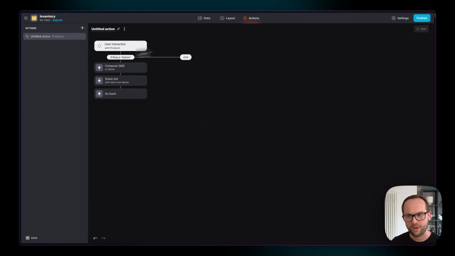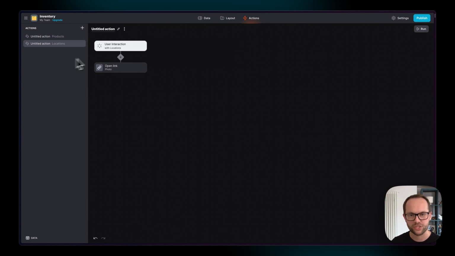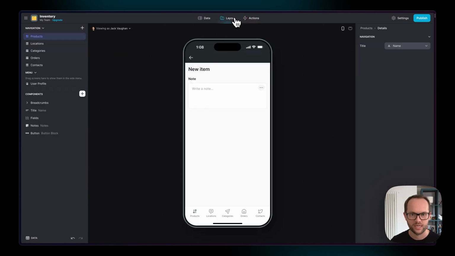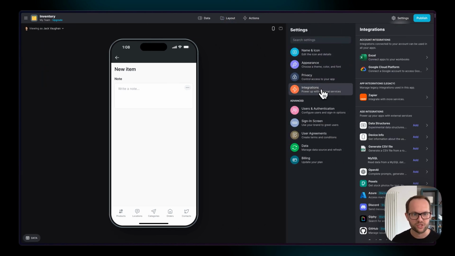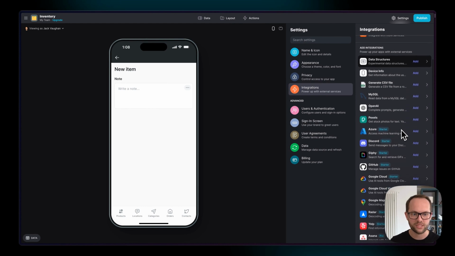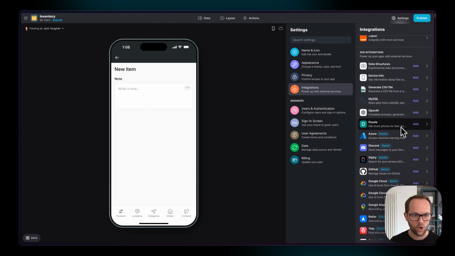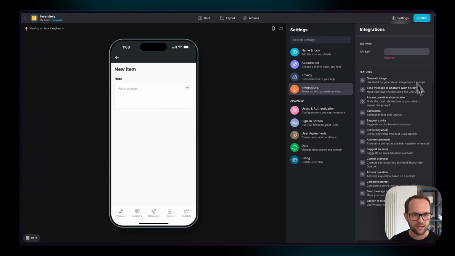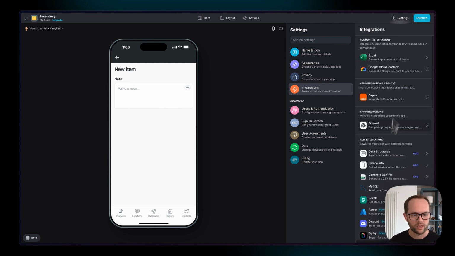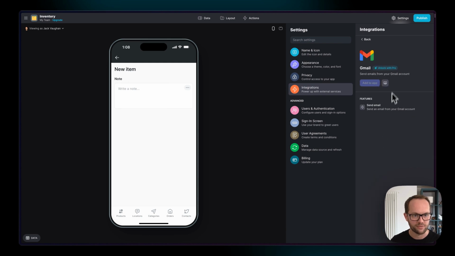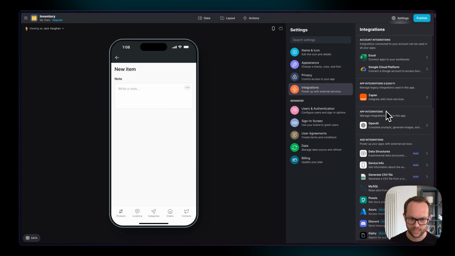Also, the other thing to realize about actions is that actions can trigger external services. And this is where the whole realm of integrations comes into play for Glide. If you want to integrate Glide with an external tool, you can go to settings and then head to integrations, and you can see all the different things that Glide can integrate with. For example, if I clicked on OpenAI here, I'm going to click add, and then I'm going to have to put in my OpenAI key. Or if I want to integrate Gmail, once I've unlocked it with my Pro account, I can then connect my Google account and send emails directly from my Gmail account in Glide. This is a whole other area though, and I suggest you really dive into that to learn more.